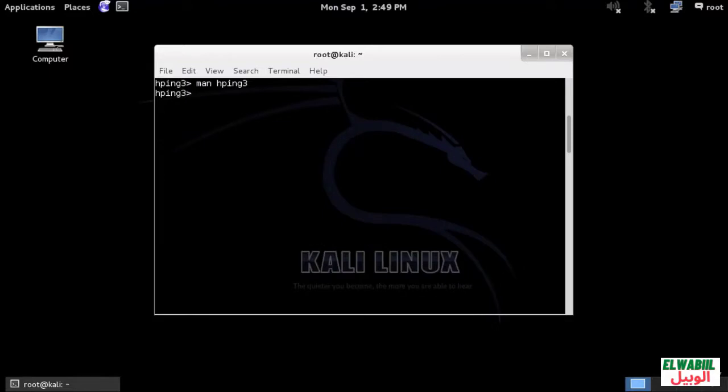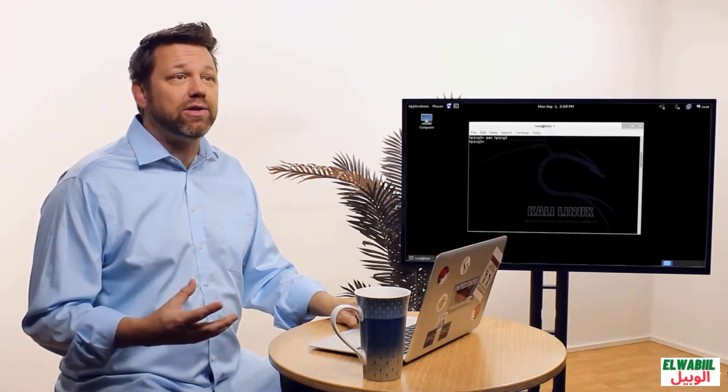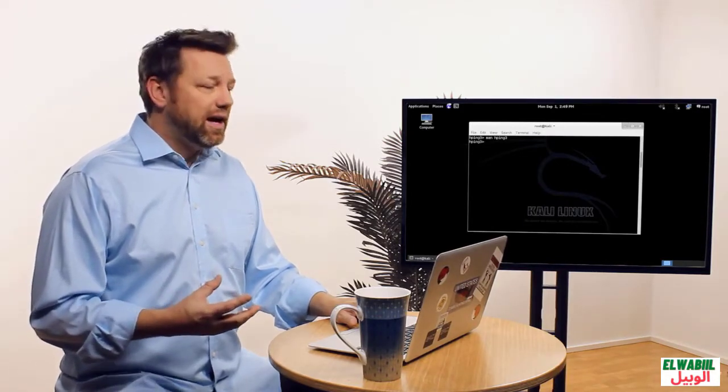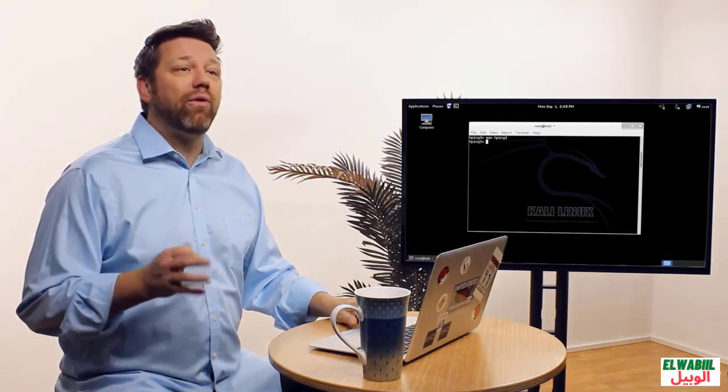Netcat could be used as a Trojan or a backdoor, but it is also very powerful for scanning. So we have Netcat, we have hping3, which is a scanning tool and an interceptor, and of course we have Nmap. Now remember that Nmap is only for scanning. It cannot be used as a backdoor or an interceptor. I ask every security professional to master these 3 tools because you will use them in your everyday work.